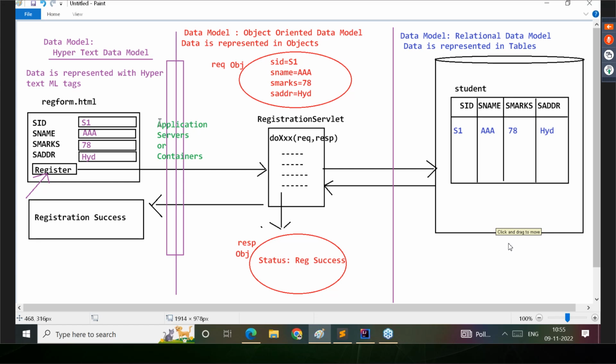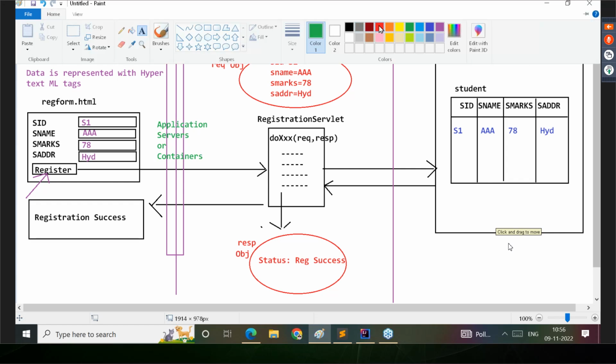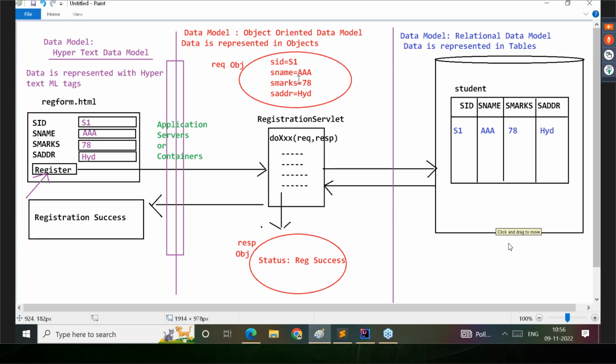This is an inbuilt mechanism internally. The developer is not required to interfere in this area. Nice. You understood this point. Implicitly, the server will do that, so developer interference is not required in this conversion. Leave this one. Now, everybody understands this point.